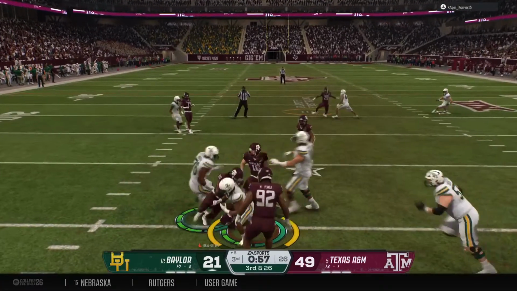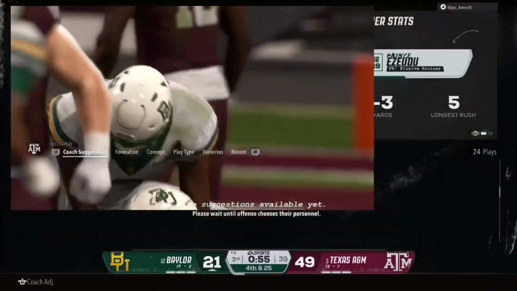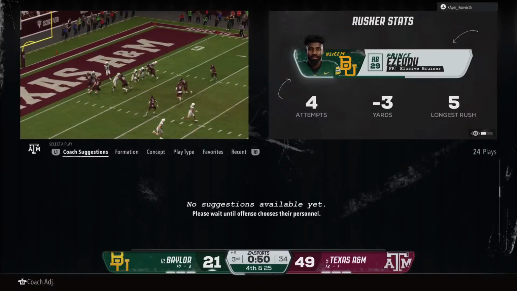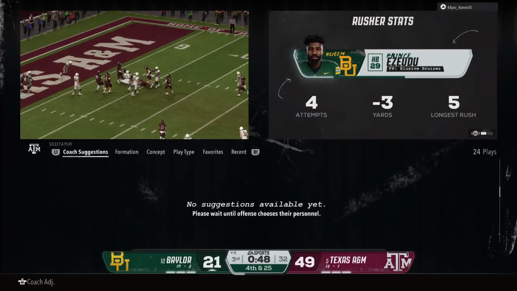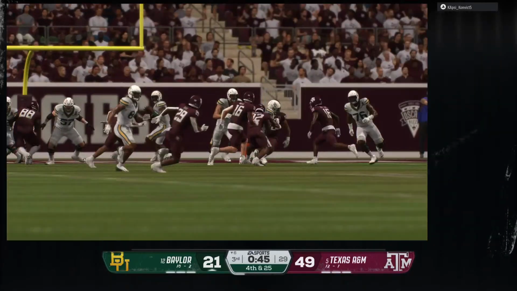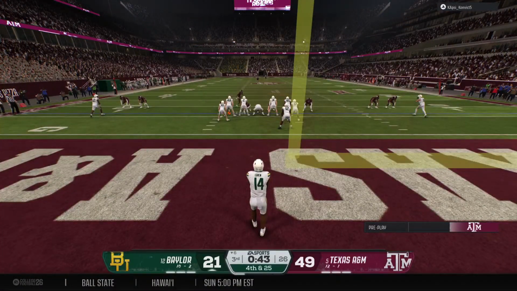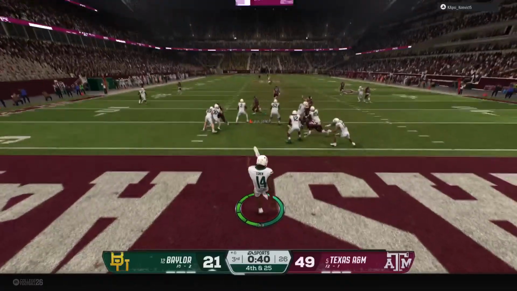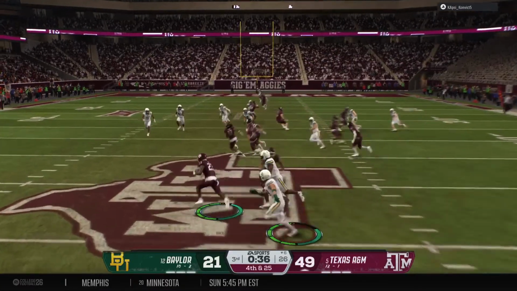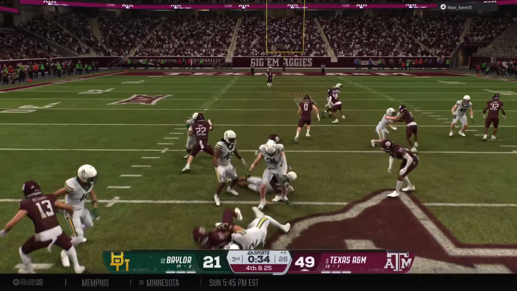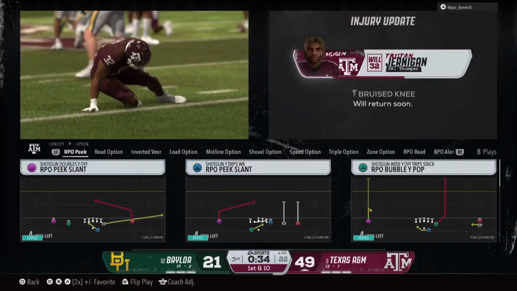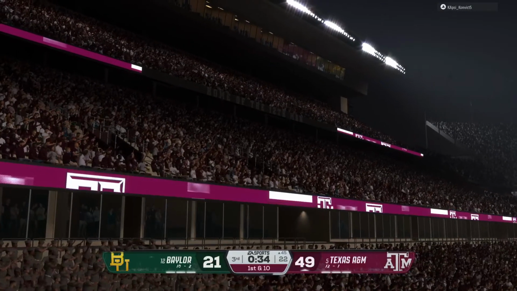Ending off on the draw play. Stopped right there at the line. No gain. Well, the defensive line does their job eating up those double teams, freeing up the backers to make the play. And the Bears will have to kick this away. Offense goes backwards on this drive. He's on to punt it away now. And the coverage team gets the returner to the ground. Looks like a man is down on the field after the last play, so we'll take a timeout.